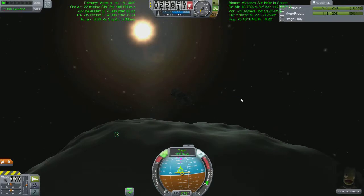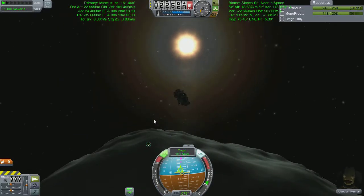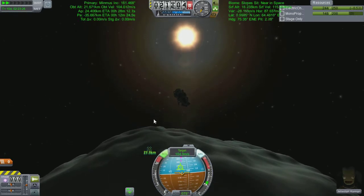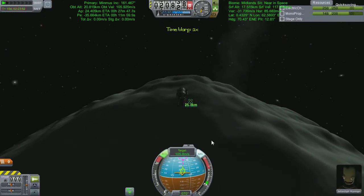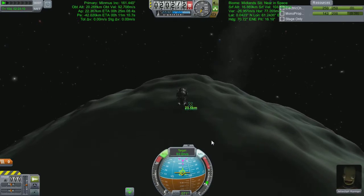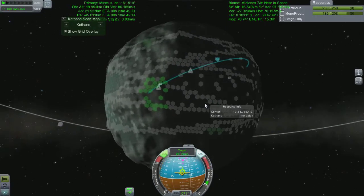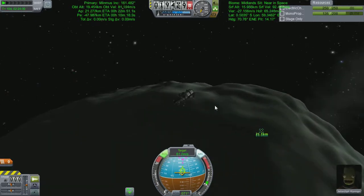Gentle because whilst I have been playing this game for a hell of a long time now, this is indeed my first monoprop-only landing. Every time I've always had either rockets to help me down, or I smashed it in a horrible burning ball of mess. But this one should go fine — why do I say that? Because I've already done this in the past and I know what's going on. Not to trivialise what I'm doing here, of course.